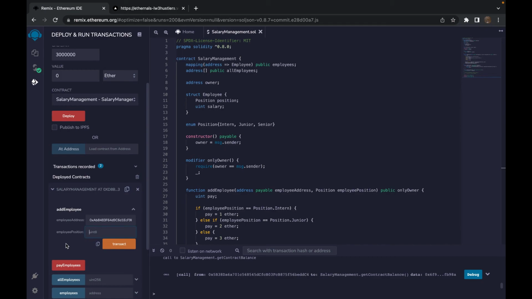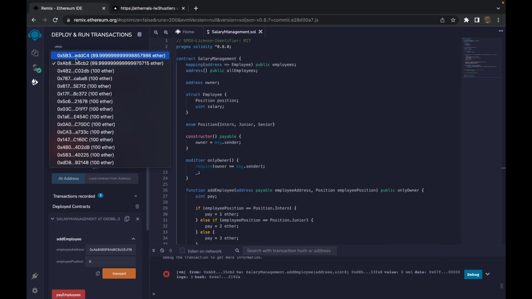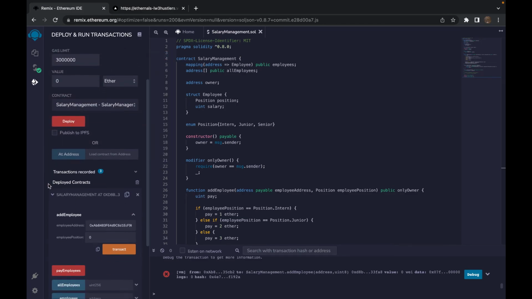So we have three positions, which are intern, junior, and senior. So for intern, the actual value would be 0. For junior, it would be 1, and for senior it would be 2, right? Okay, just try to transact it. It will fail, right? Because only the owner can add employees to our company, not anyone else. So just go above and change to your owner, and then add this employee.